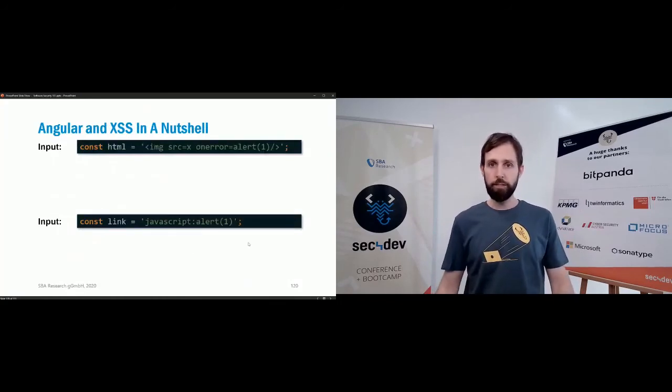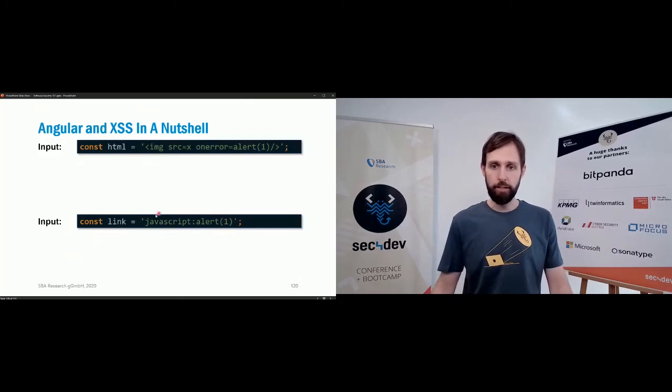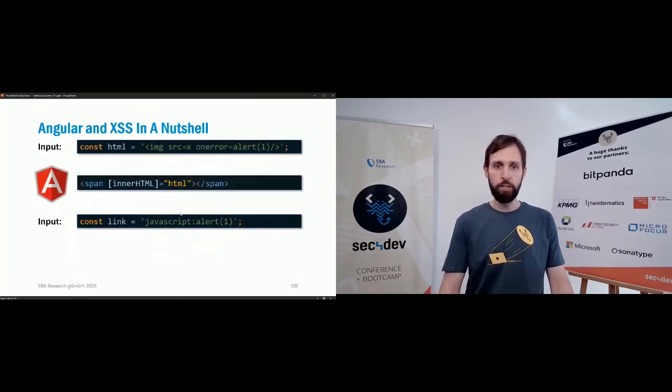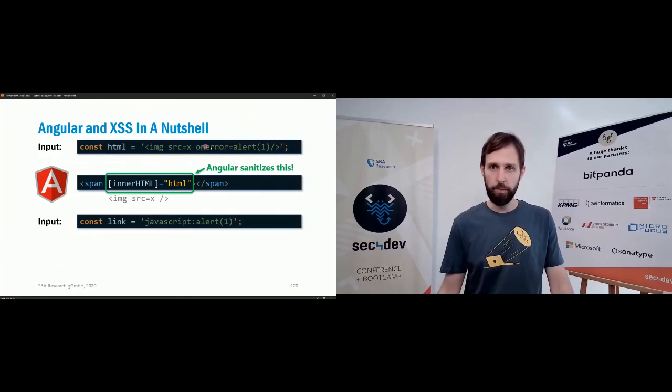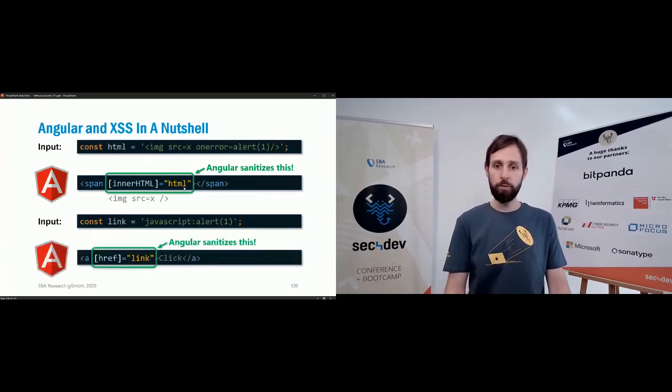So in a nutshell, cross-site scripting in Angular: if I have this as a user input that could end up in my web application as a cross-site scripting vector, or I have a link that has this, that can also contain JavaScript. Angular, if I do this with innerHTML, sanitizes this because it's going to strip out all the parts of the code here that can contain JavaScript, which is awesome. I told you before that of the major single-page application frameworks, Angular is the best one in terms of security because it comes with a sanitizer. The same goes for the link. So it's going to put an unsafe colon in front of that string, and it's going to end up not susceptible to cross-site scripting.